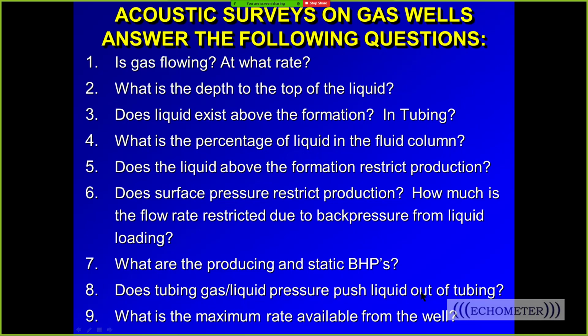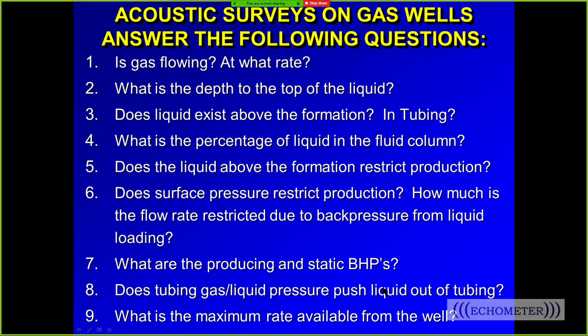And you can see if the pressures push the liquid out of the tubing, and that's a common problem that you have when you shoot a fluid level. If you go to a well and shut the well in for 20 minutes, and the well's liquid loaded, you might shoot a fluid level down the tubing, and you might not see any liquid. And so one of the problems with this is that that's normal. The pressure builds up when you shut the well in because the gas is flowing through the tubing. And as the pressure builds up, if there's no standing valve with a ball in it, or if the tubing's not set near the bottom of the perforations, then typically the gas builds up and pushes the liquid out.